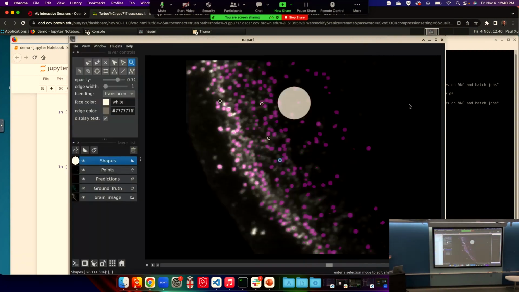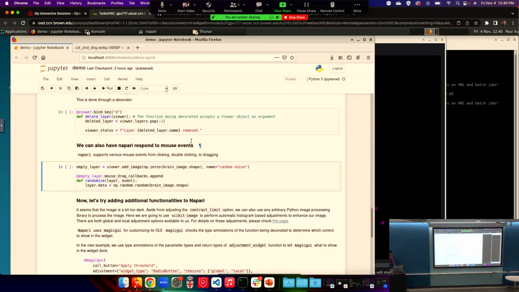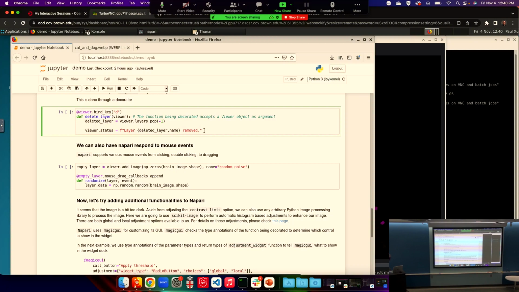interface. So for example, I just created a few layers. If I don't want these layers, I just run this. Basically, you use a decorator, and then you bind an event handler to the viewer, and then the viewer will know how to respond to your keystrokes.